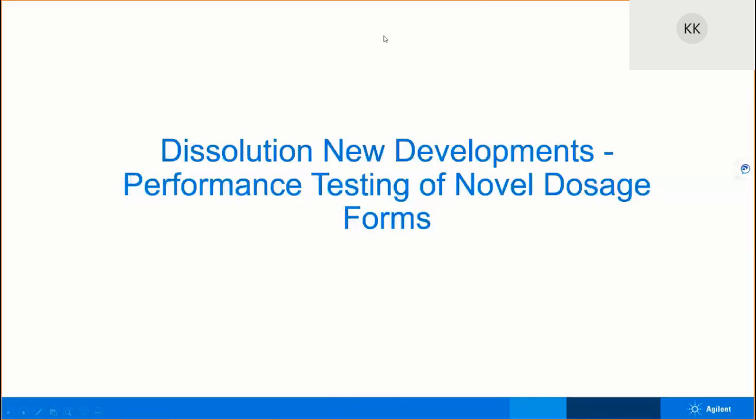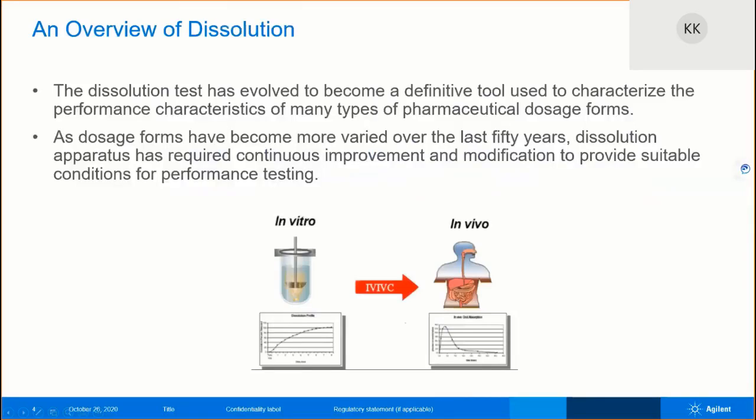Now it's working. Okay. So I'll give you a short introduction on the dissolution topic. The dissolution test really has evolved to become a definitive tool to characterize the performance characteristics of many types of pharmaceutical dosage forms and not tablets alone. And the dosage forms have become more varied over the last 50 years, as we all know, and the dissolution apparatus has required continuous improvement and modification to provide suitable conditions for performance testing. So we cannot test all our dosage forms with our beaker and paddle apparatuses anymore.